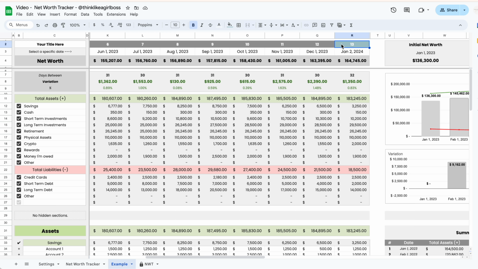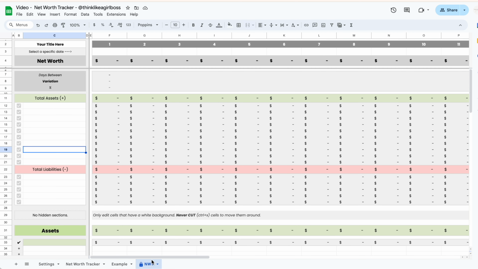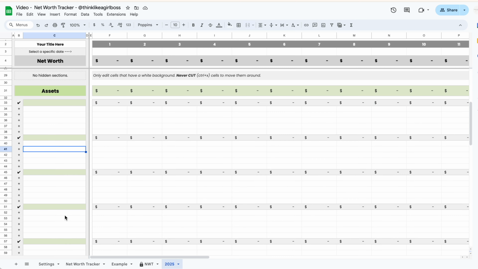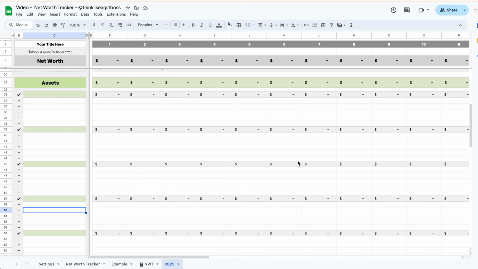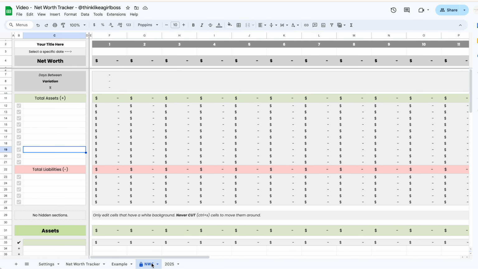And there's a couple different ways in which you can do that. The first option is you have a tab over here that we haven't used up until now, and it has a little lock on it. So this tab over here is your blank original. In case you ever need to start over, you can use this tab, right click, select the option duplicate, and then start over on a new year. And then you can start filling this out once again from the beginning. If you didn't like the structure that you used the previous year, you can change it. So this is how you start from scratch. You create a new copy from this tab right here.